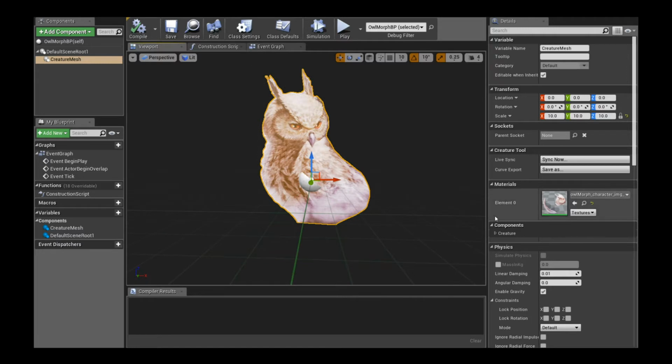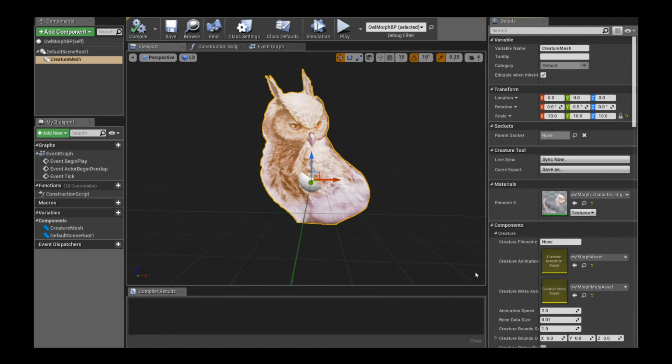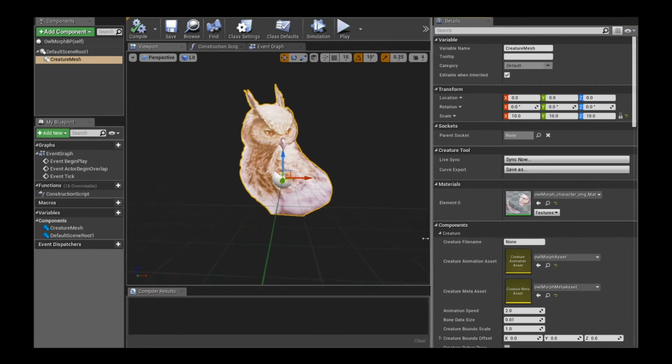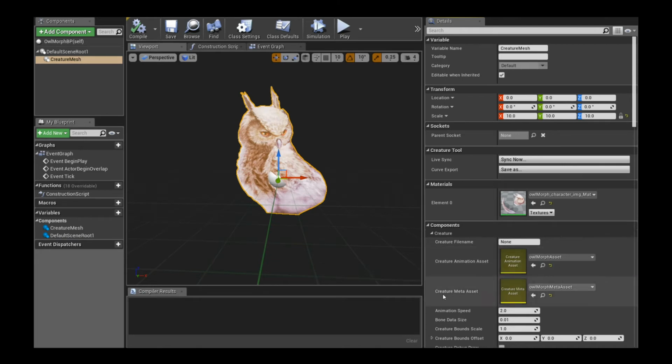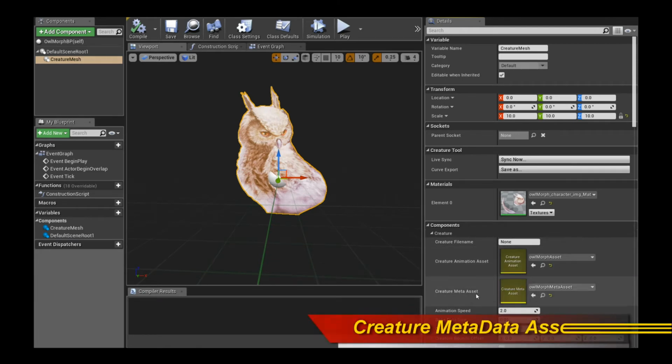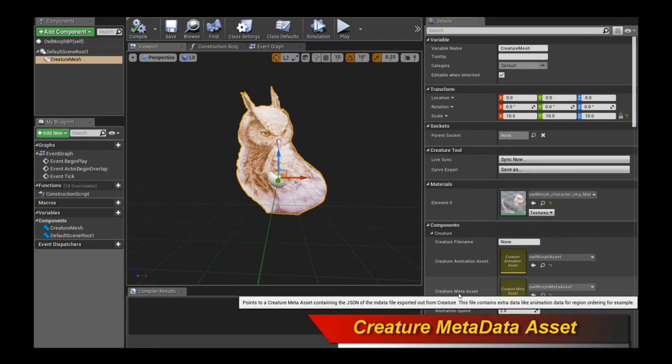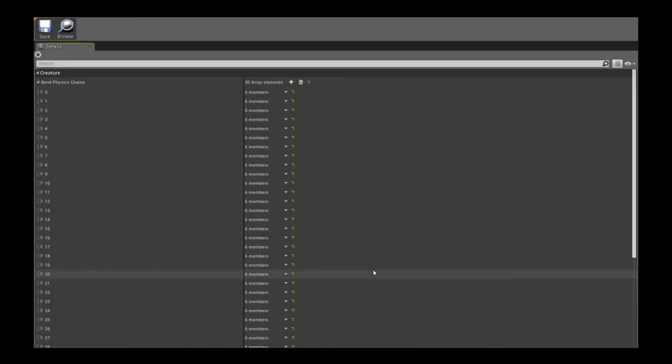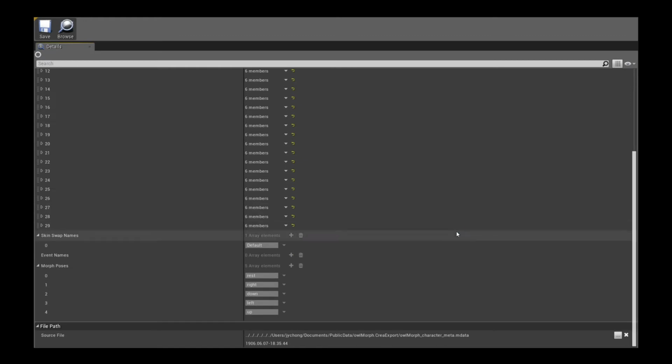Okay, now the things you need to take note of in particular are, of course, you need to hook up, let me drag this wider so you can see, you of course have to set up the creature animation asset, that's important, but you also have to set up the creature meta asset. Make sure you know how to set that up. That is covered in the previous tutorials because the morph targets are actually encoded in the meta asset itself. Now if we double click on the meta asset, you will see that if your morph targets are set up, the morph poses list will show up and you can see all the poses you've set up correctly in your creature meta asset. So double check on that just to make sure it's actually exported.